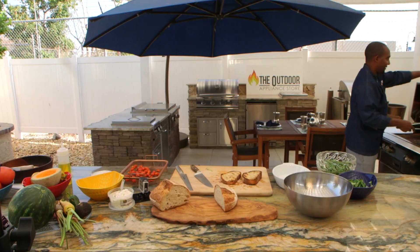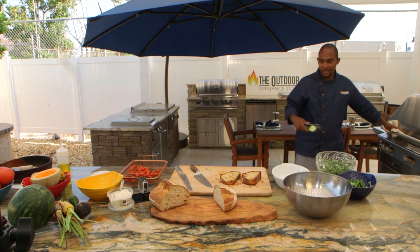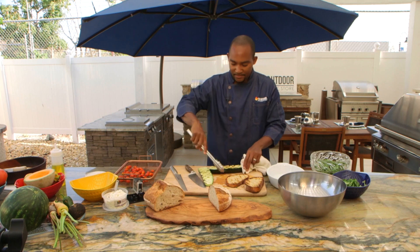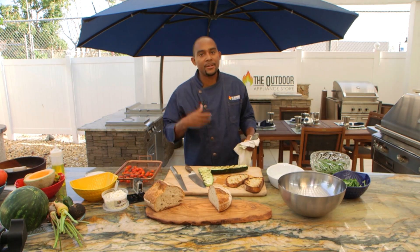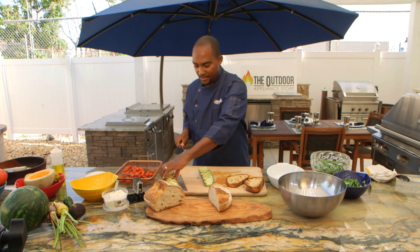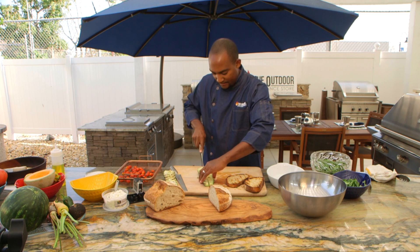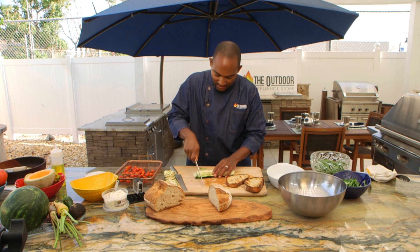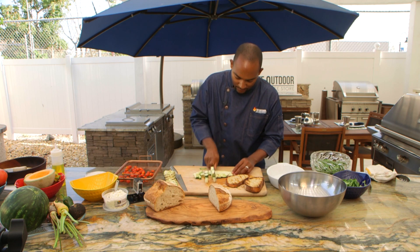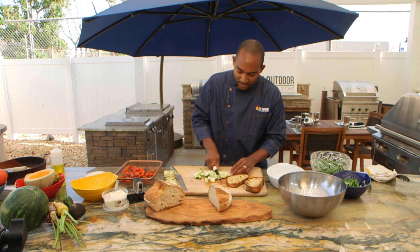You want to get your zucchini grilled but not completely to where it's soggy or mushy — you still want it to be firm so it holds up. Get the good color and the flavor of the grill going, and then we're going to go ahead and cut it for our salad. First you're going to cut it down lengthwise, then cut it into about quarter-inch to half-inch pieces. You still want them to be warm when you build your salad.